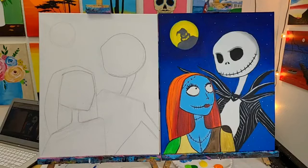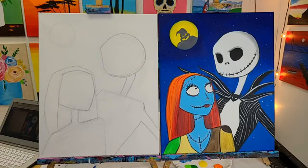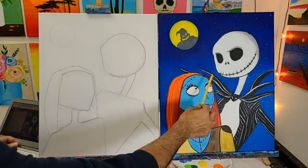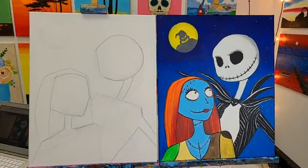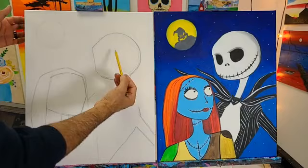So here we go. Let's look at Jack. We got Jack up in here. He's got a nice long mouth, right? His mouth stitched up and his big old eyeballs. We're gonna start with his eyes. Okay, I'm gonna bring the camera forward just a tiny bit. Looks like I got some space around the edges that I can fill up, give you guys a slightly better view. So we're gonna start with the eye over here, the eye on the outside or the right side of the canvas.